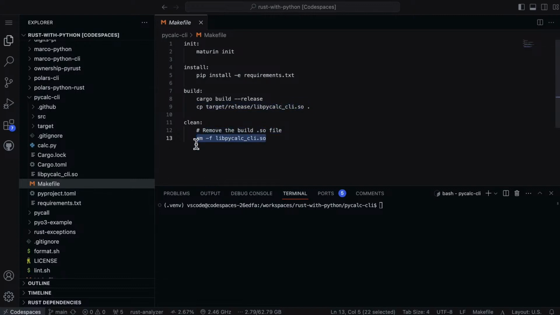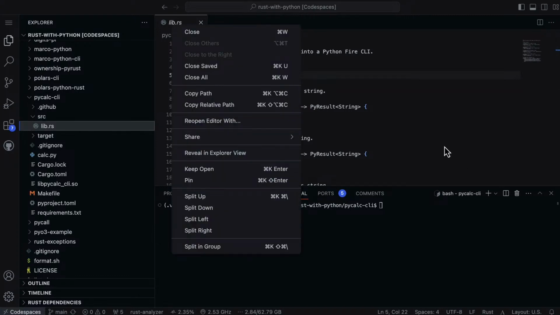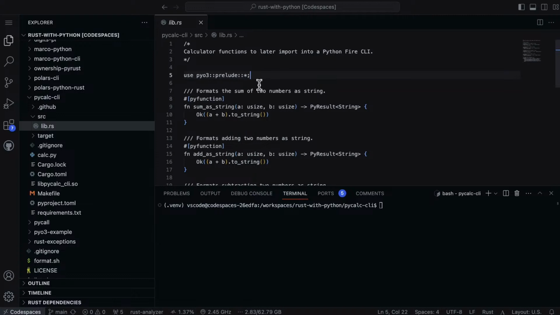So first, let's look at the actual source code. So here we have a calculator function that's in Rust. And I don't know why the syntax highlighting is jacked up here, but whatever, we don't really need it. But basically it says use Pyo3, and we build out the logic. So this is something that Rust would be good at, which is the numerical calculations.